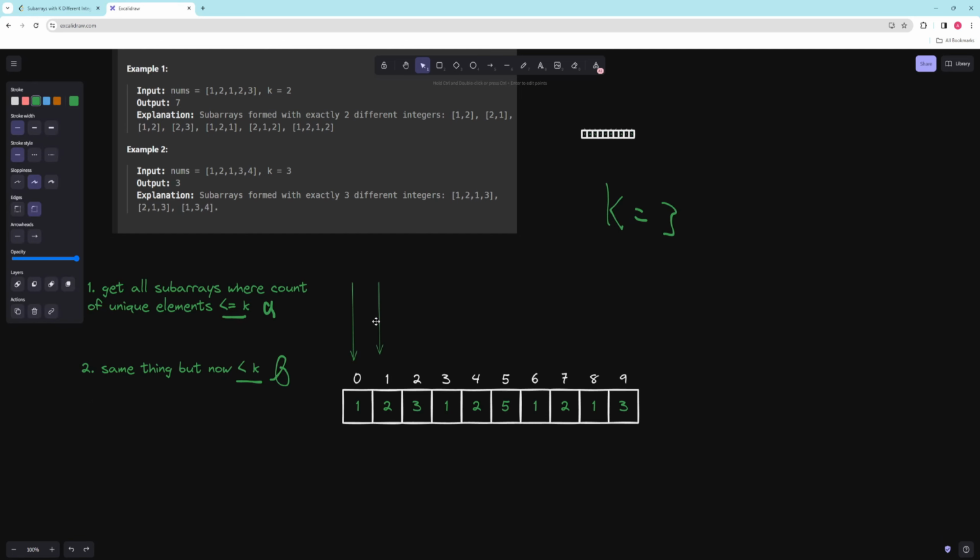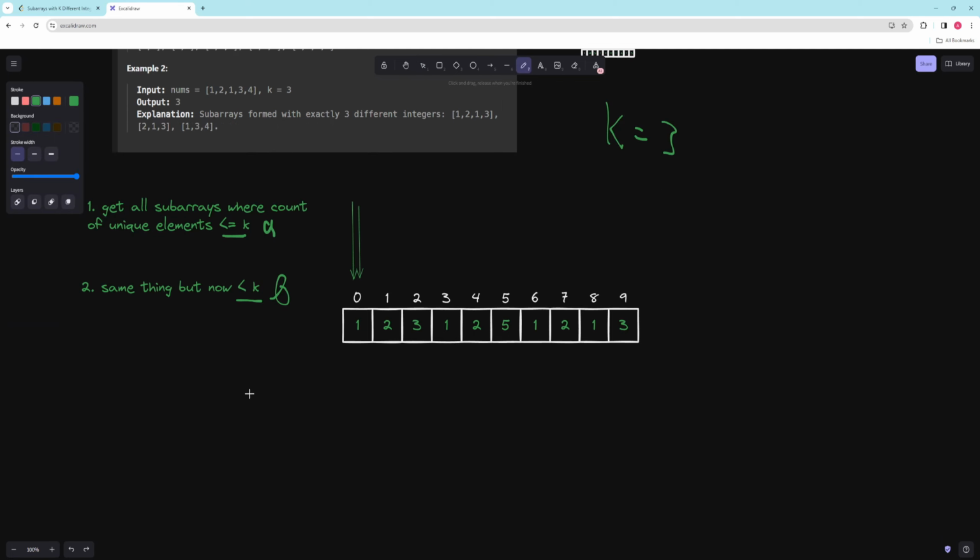So let's walk through that solution for a sliding window, and then we'll get a count here. We need a couple things. We need a hash map, which we can put on the left, and we need our result on the right. So result will be 0 for now. Let's walk through this solution.